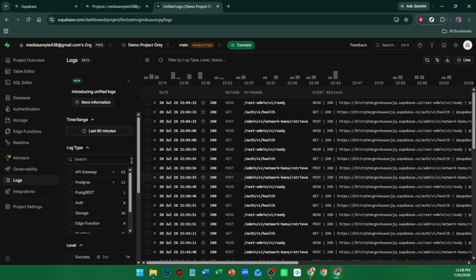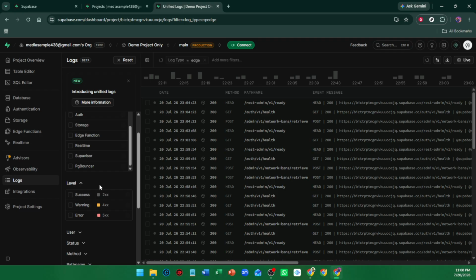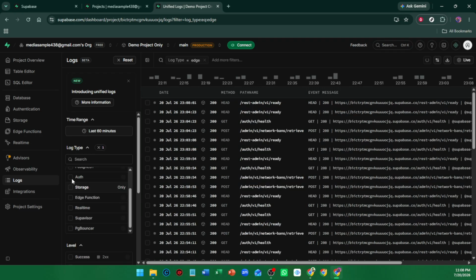Next, select your data source from the drop-down menu. This step helps you focus on the type of logs you actually want to inspect. In many cases, different data sources represent different parts of your project, so choosing the right one makes your search more efficient and keeps the results relevant. If you're not seeing what you expected, double-check this drop-down first, since it often determines the scope of the log data you're viewing. Once the correct data source is selected, run standard SQL to filter your logs.